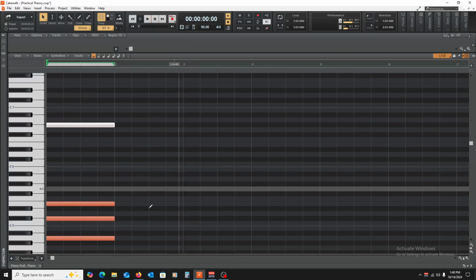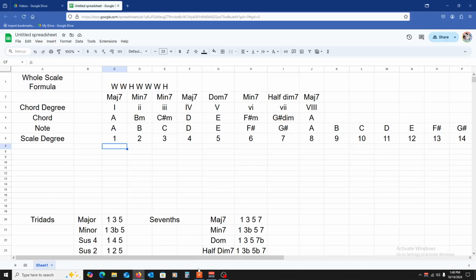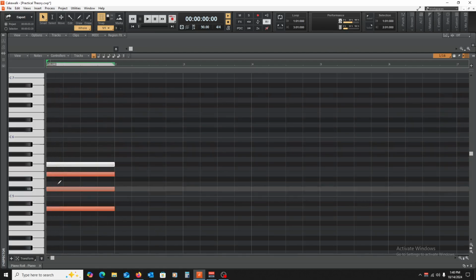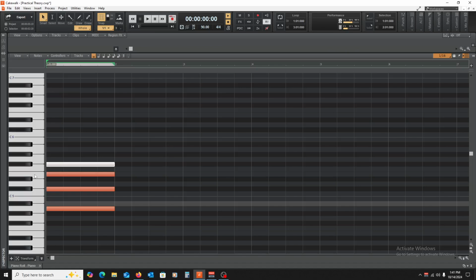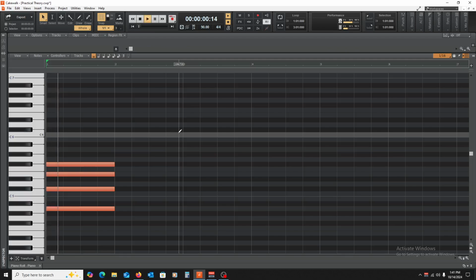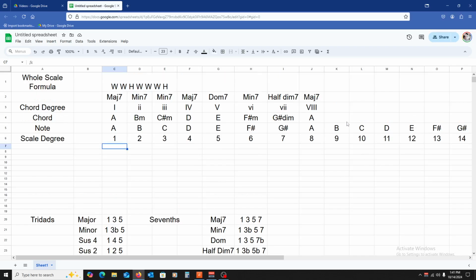All right. So you can have fun with this kind of stuff. You can experiment. You can play around. You can put, say, for instance, the 6th in there, which would be an F sharp. So if we put an A major 6, so this is an A major, an A, a C sharp, and an E, but we're adding an F sharp, which is the 6th degree of that scale. All right. So it's not just 7ths. You're not limited to just 7ths or these triads. You can put 9s. You can put 11s.